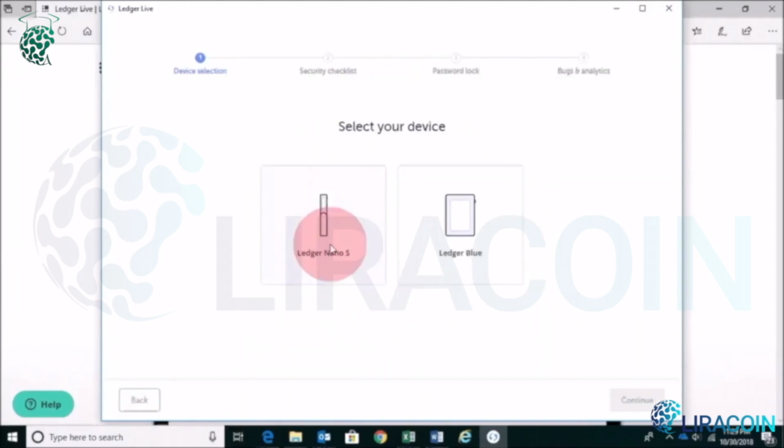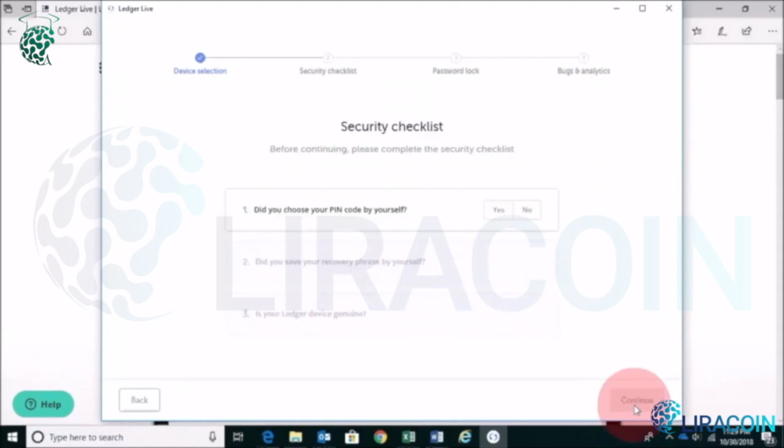Now I've got the Ledger Nano S. But if you have the Ledger Blue, you can click on this, and then I'm going to click on Continue. All right, so here we have some security checklists. Number one, did you choose your PIN code by yourself? So obviously, hopefully you did, and we can click yes for that. Did you save your recovery phrase by yourself?